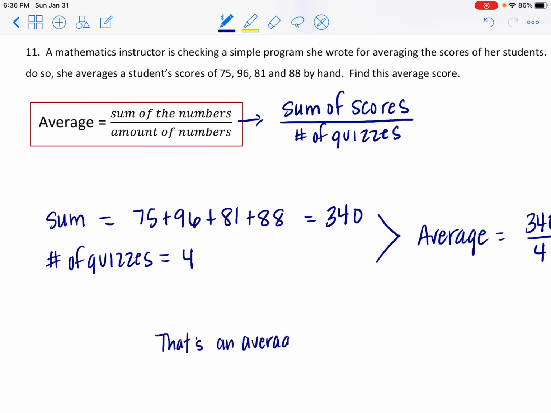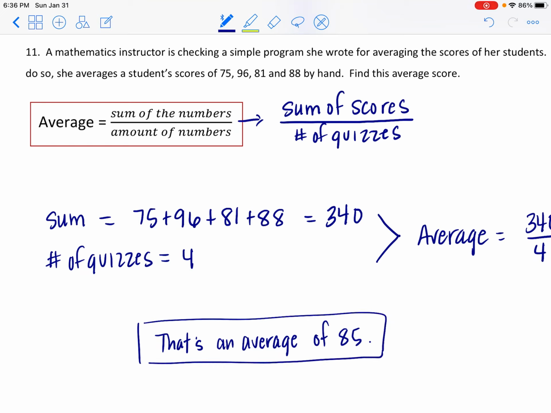So whatever it is that you're averaging, in this case their scores for some student, and who knows what it was, I said quizzes, but I just threw that word in there. You add up, you find the sum, take all the numbers that you're trying to average out, you add them up, and then you divide by how many individual numbers there were. So if you added 5 numbers together, you would divide by 5. If you're adding 4 numbers together, divide by 4. If you're adding 3 numbers together, divide by 3. Whatever it is, that's the bottom of your fraction.